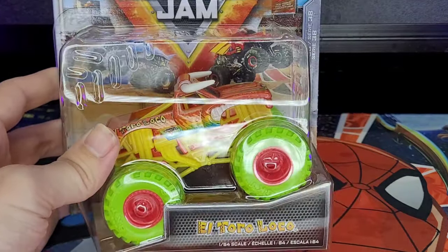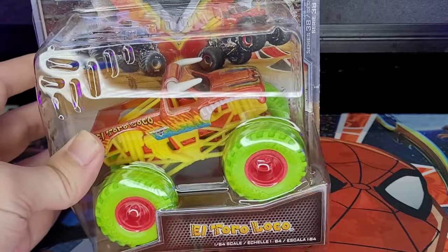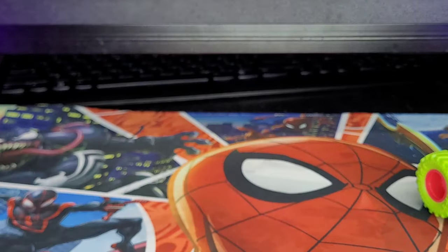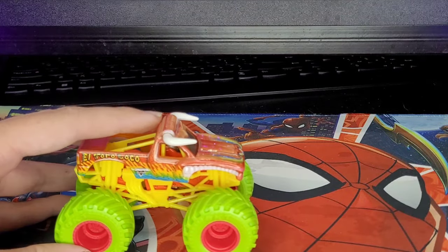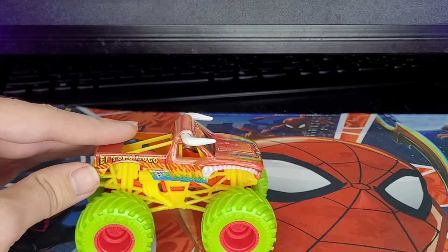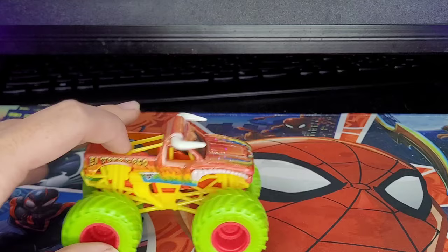So here it is of this truck. Let's unlock this crazy ball of this candy truck theme. And here's the El Toro Loco logo on the con. And here's the truck itself, El Toro Loco Street Treat. This is a Star Wars version of the truck. I'll call this El Toro Star Wars. So here it is of this truck.